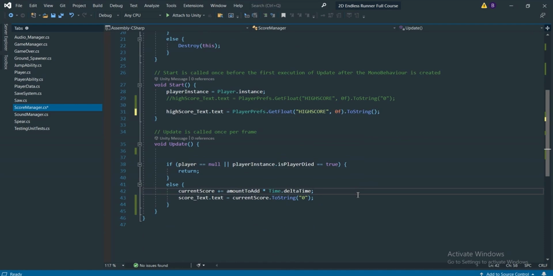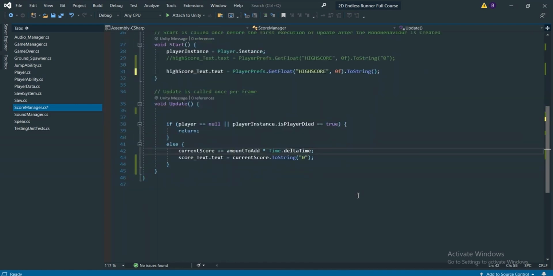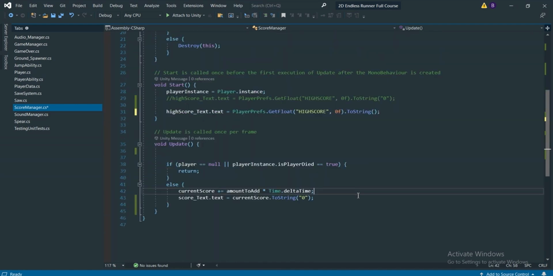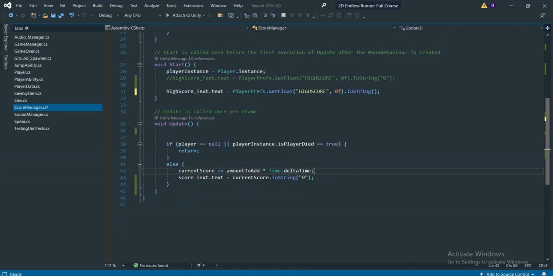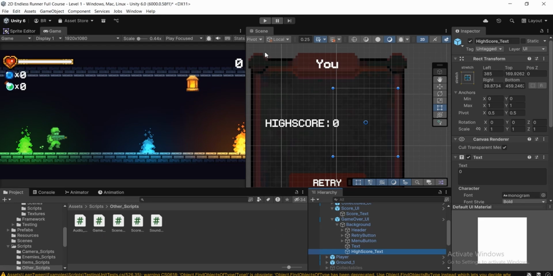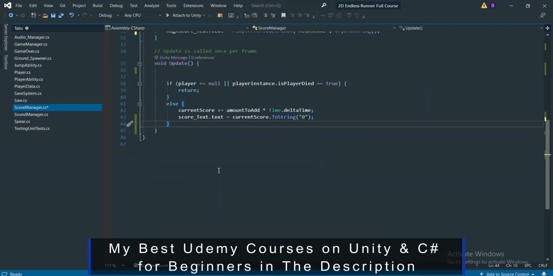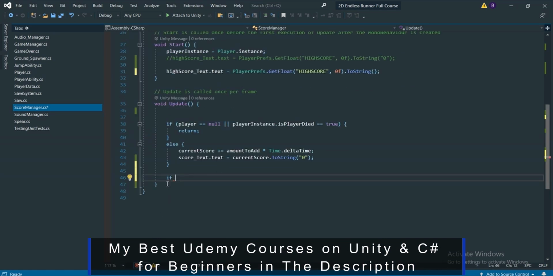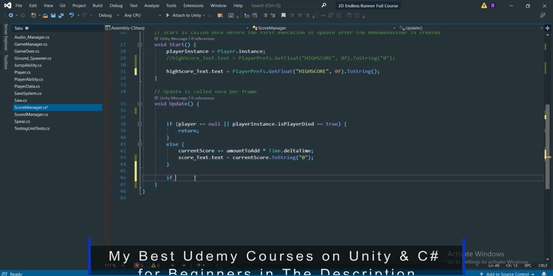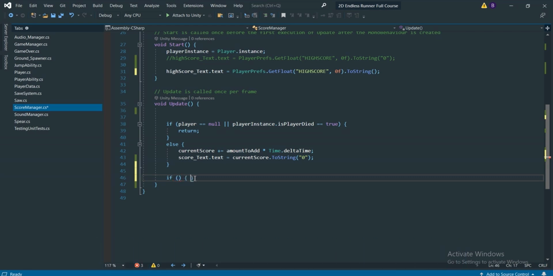We also need to set the high score. Basically if we make the current score something like 1 or 2, then we need to set that 1 or 2 as the new high score, because that 1 or 2 is going to be greater than the previous score. But before we set it, we need to check the previous high score. So we will use an if condition. We can move over to this Update function, and over here we're going to do that. Let's make brackets and some curly brackets.